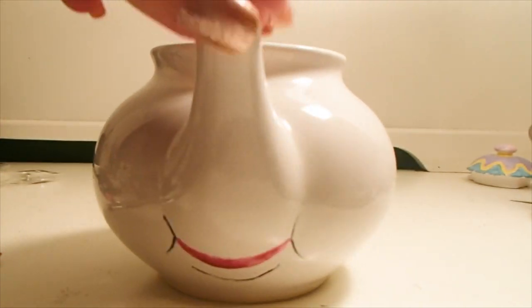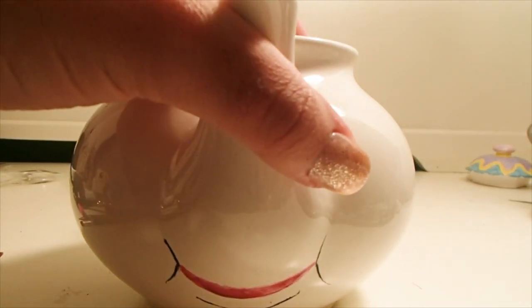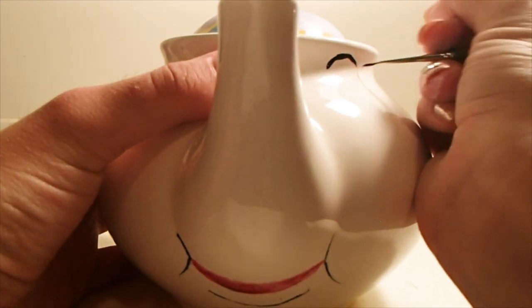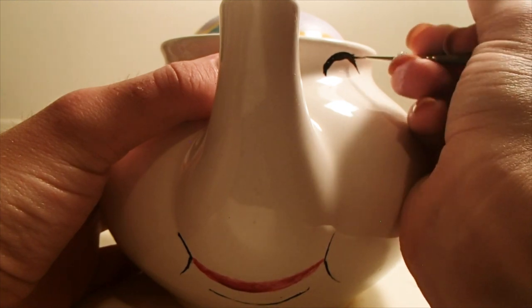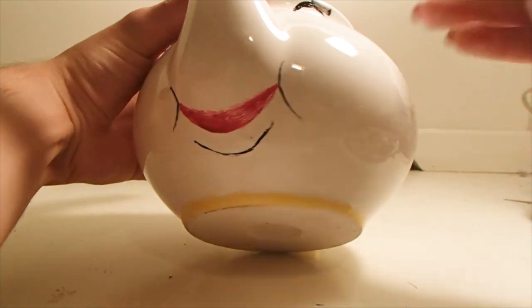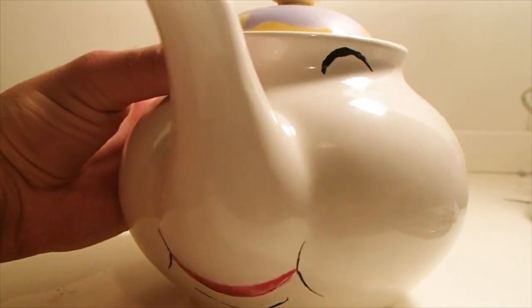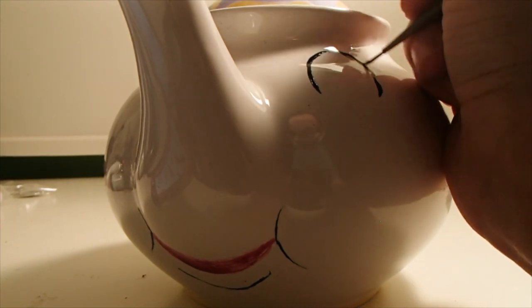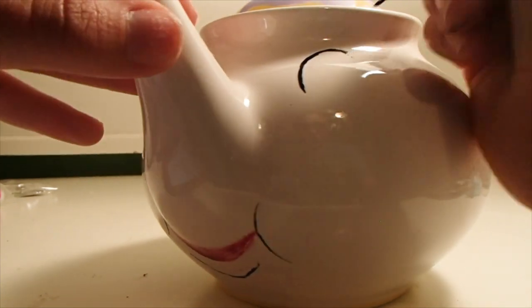She also has a little chin, which is a similar shape — an even wider C. Next we are going to do the eyebrows. Unlike Chip's eyebrows, Mrs. Potts's eyebrows are nice and round, very similar in shape to her chin and cheek lines. Mrs. Potts's eye is also a lot more round than Chip's — almost a half circle versus Chip's oval. You draw the half circle and then create a line underneath that to be the bottom portion of the eye.